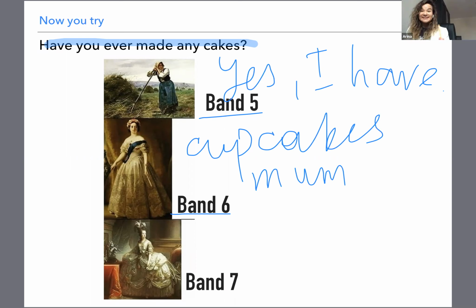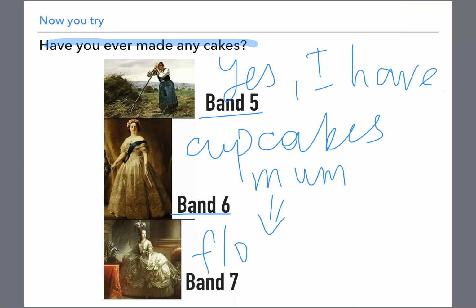Okay. And band 7. Yes, I have made cupcakes with my mom when she dropped by, and we put flour in a mixing bowl. We added different ingredients.